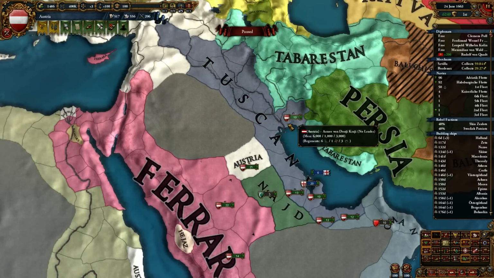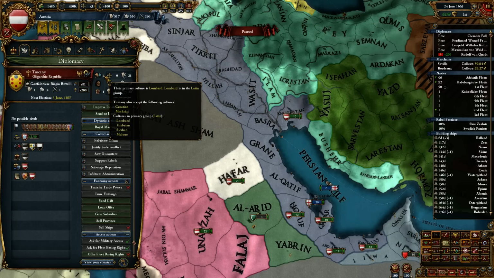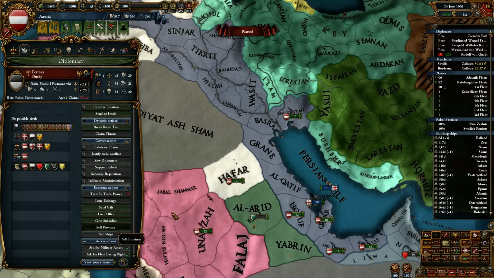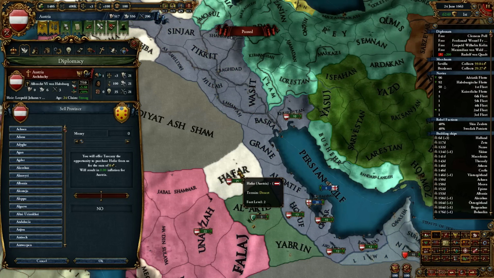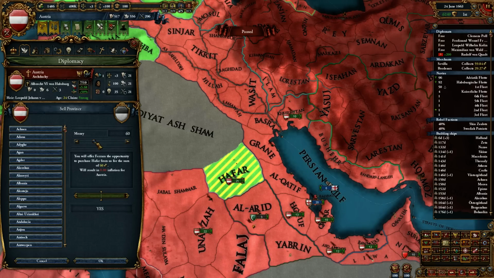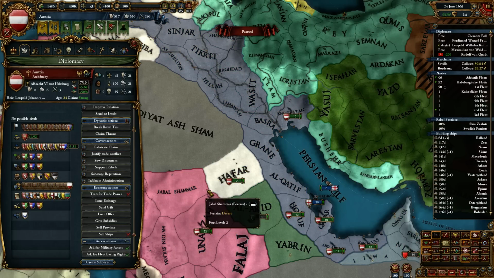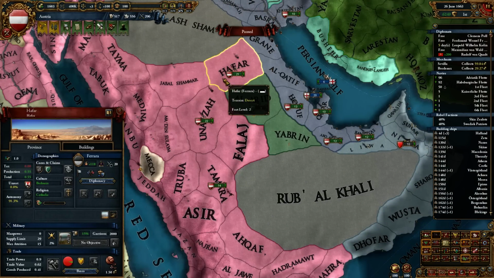Actually, hold on. Let's see if Tuscany would eat that. I'd rather give it to Tuscany. They don't. Well, let's just try it. See if there is any chance they'll be willing to buy it. No, they have to accept the culture. Okay. Look at that. I actually get some money for it, too. Sweet, dude. There goes some of our overextension.